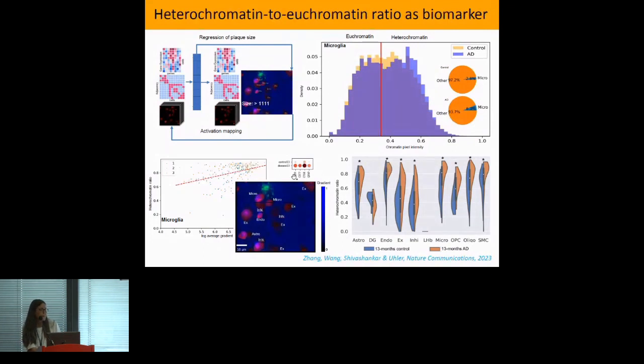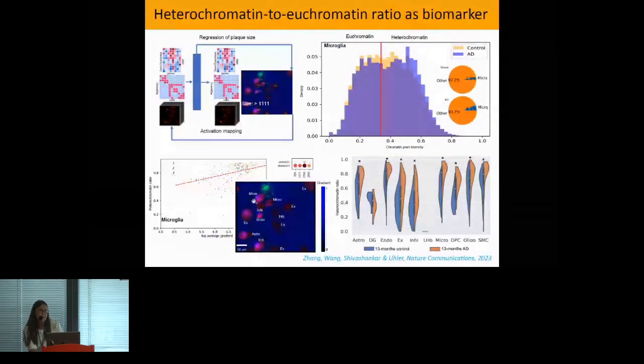Generally, how people pick up the markers of disease-associated microglia is they take all of the microglia that are close to plaque and do a differential expression analysis of these microglia as compared to microglia that are further away. Now, here you will see that not every microglia that is close to plaque is actually indicative of the disease. So you can get much better markers when you remove microglia like this one here, that is not indicative of the disease, and only take the ones that the model identifies as being disease associated.